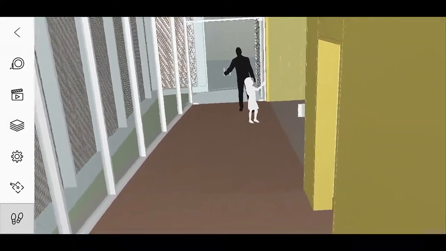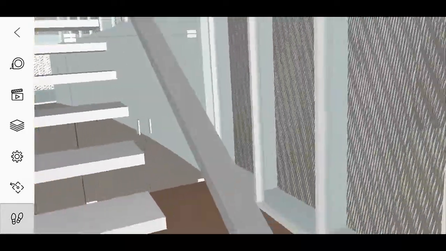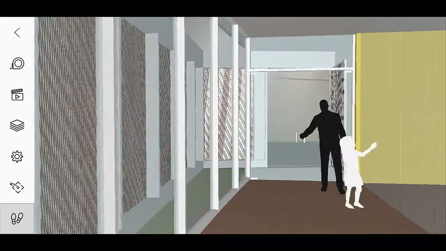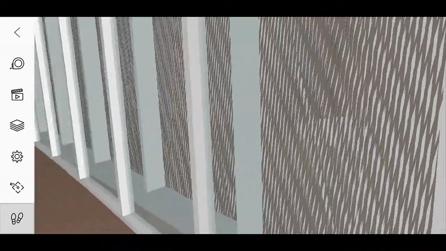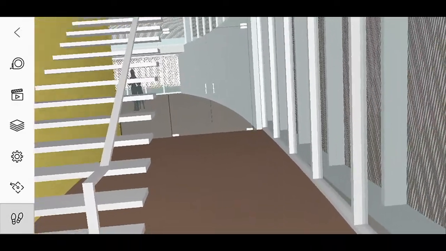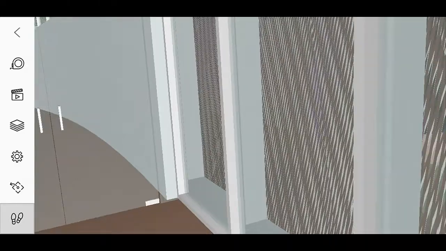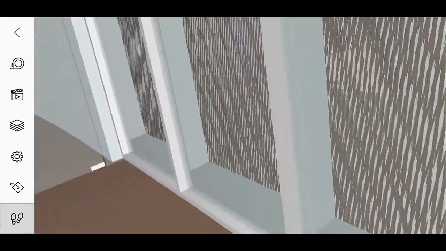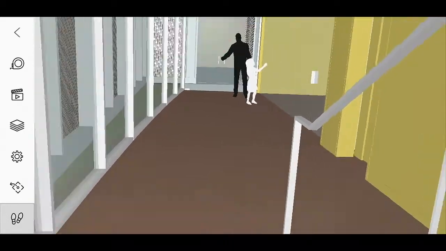And we can see this little girl getting ready for a recital or something. So basically, we can move around in the space itself. Now again, if you can imagine an Oculus, this would be a lot cooler, but it's still pretty cool just using the phone app. So it's another way we can get immersive with our designs. We don't have to build these designs. We can just make virtual versions of them.